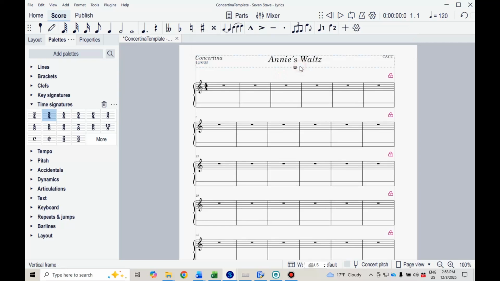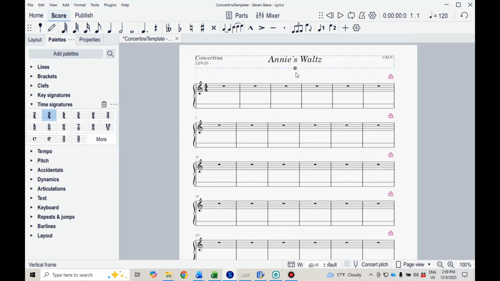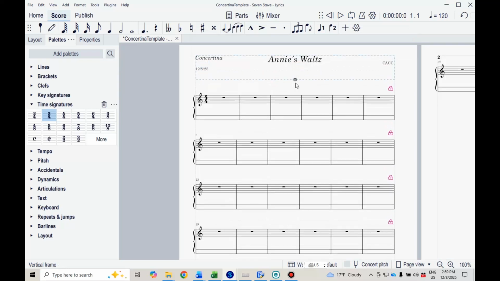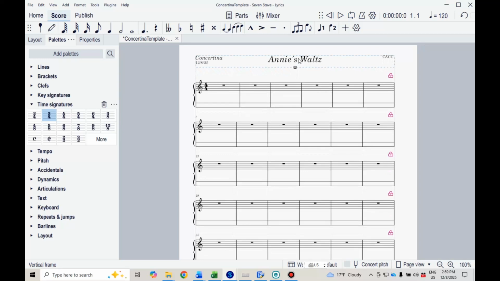It's pretty easy to start moving things around and create more space here. If I pull it down too far, you can see another measure appears up on the right hand side. That means we just moved something off the page, and now it's right back where it belongs. And I think that looks fine.